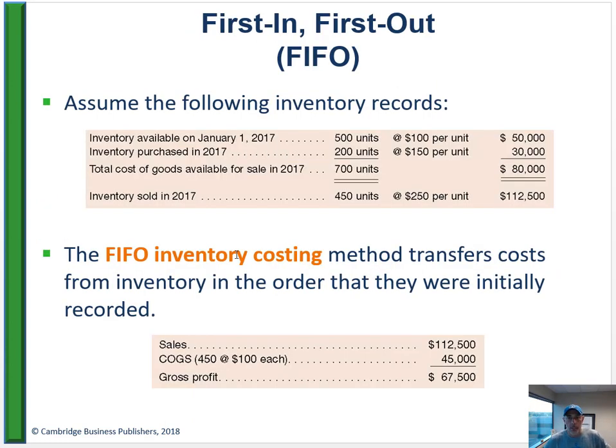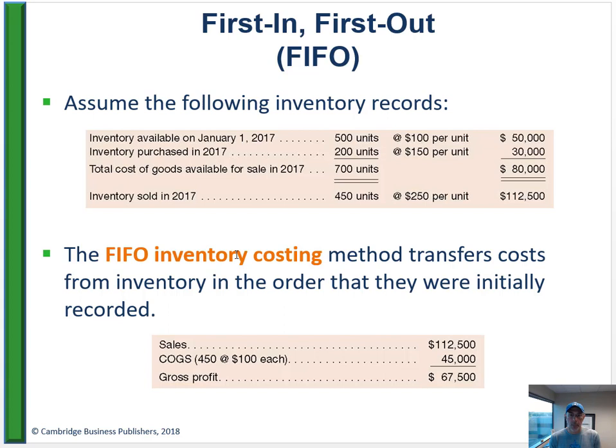So let's look at how we cost that. How do we transfer the cost of goods sold from the balance sheet to the income statement? So remember that it's initially recorded as inventory. Then when we sell that inventory, it moves from the balance sheet to the income statement as an expense, an expense that we call cost of goods sold. Remember that sales less cost of goods sold equals our gross profit. So it shows up on the income statement as an expense. In what amount? And there's several ways of costing that inventory. There's several ways of recording that expense.